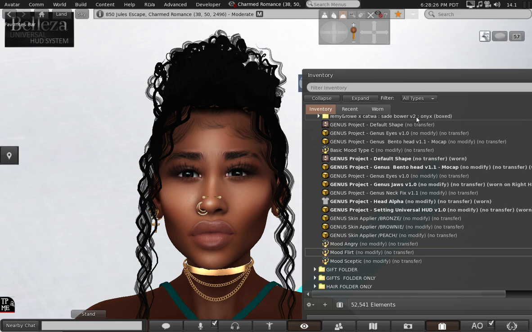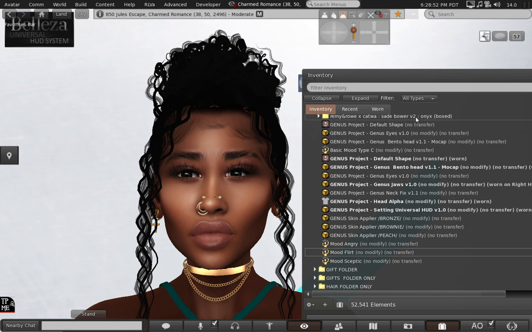I'm basically just doing this tutorial because I noticed that on Flickr a lot of people are having trouble with how to use it, what to click on, what works, what doesn't work. So I'm going to talk about that real brief. I personally just bought the head because I just wanted to switch it up from my normal head, which was my cat. So I'm just going to dive right in.